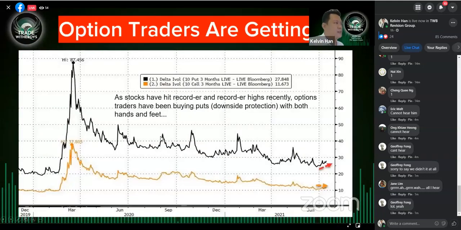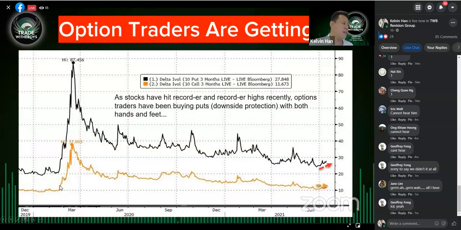All right, now the thing is this, at the moment the stocks have hit record levels, but the options market is also showing that people are buying more puts recently, with the expectation that something may happen in the next 3 months. So traders are buying more puts at the moment. You can see that it's from Bloomberg Terminal. So is this a sign of hedging or is this a sign of worry?